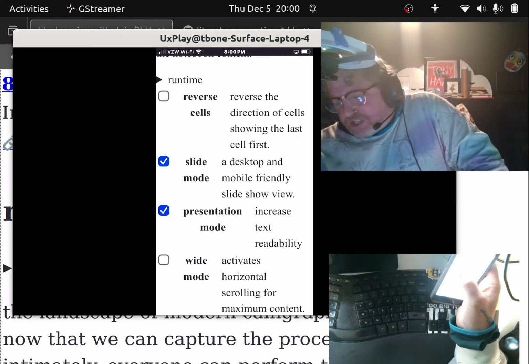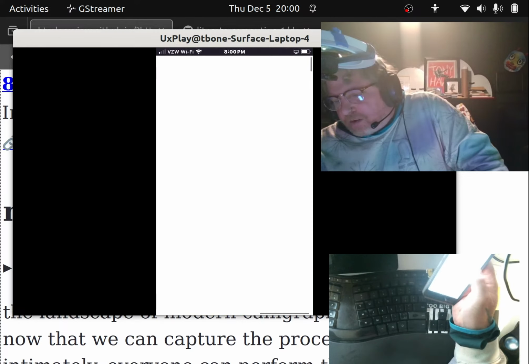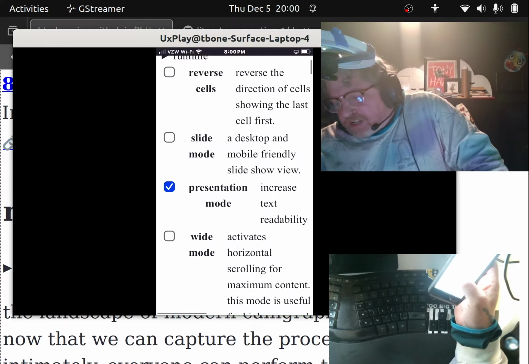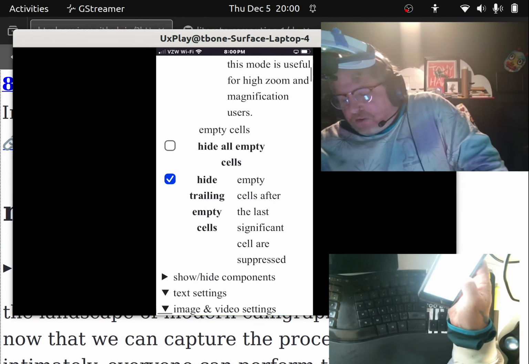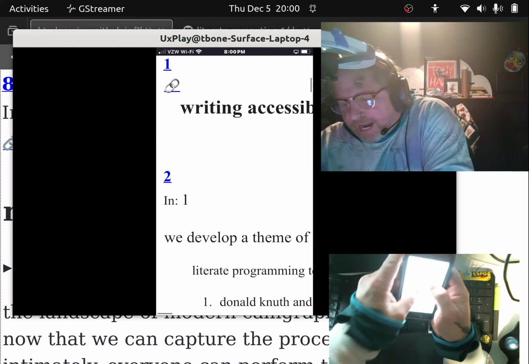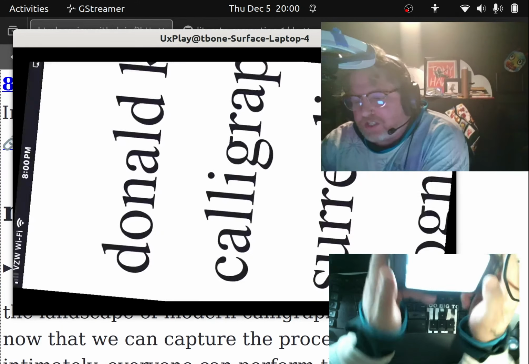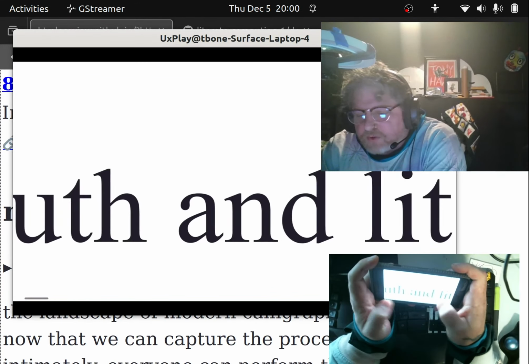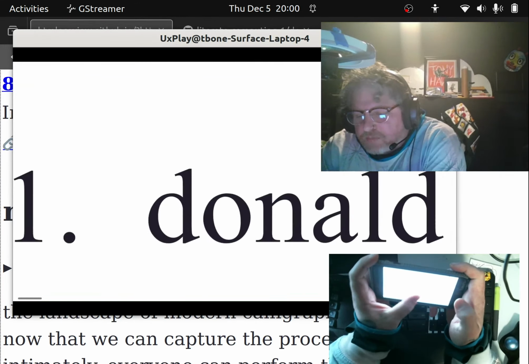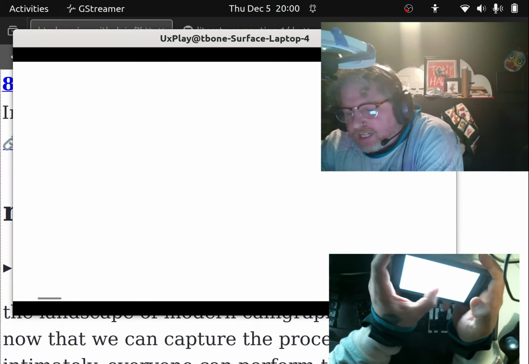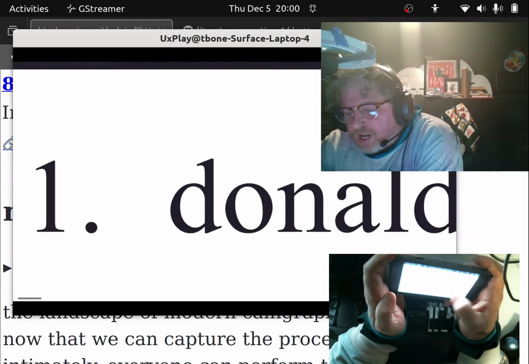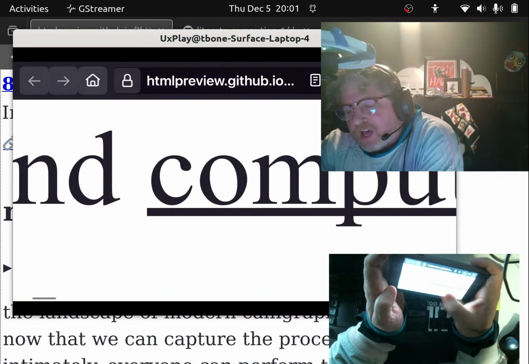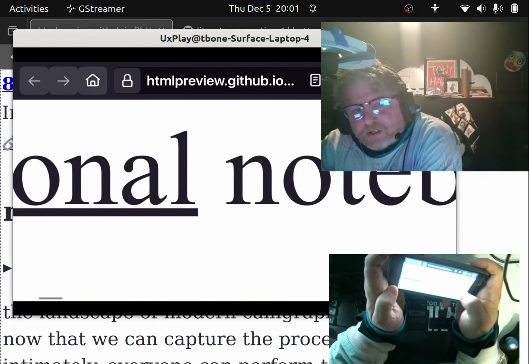Oh yeah, let's do a low vision mode. So we took off slide mode. Slide mode doesn't work very great for low vision mode. Presentation mode's good, we want that. And now we've got wide mode. So now I can go. This is actually probably one of the best situations for somebody with low vision with a tablet, is now I can just navigate along each line. I can control it with my finger. It's very touchable. It actually feels a lot more like paper. It's sort of like reading with your finger at this point.